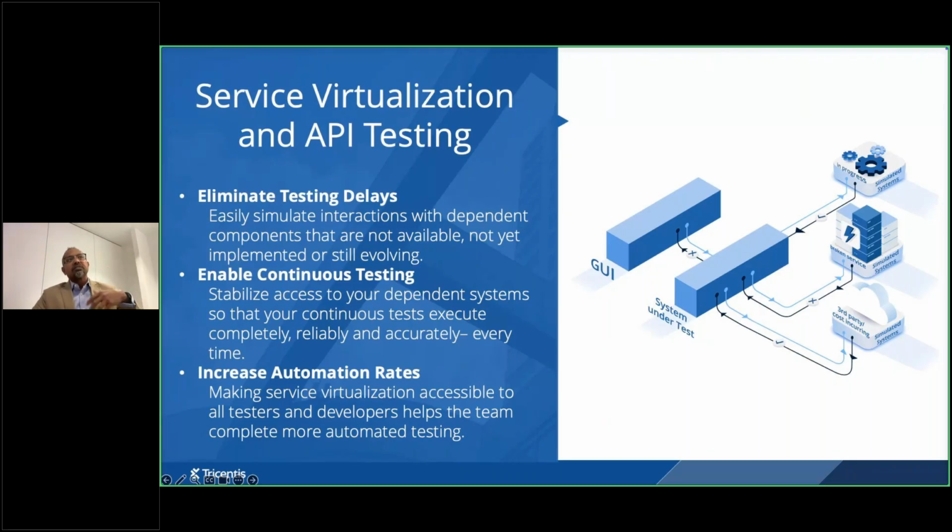So you saw the systems under test, i.e. what's being developed by the BTP application that we just saw. And of course, the back-end systems is where we're now going to be making those calls out to those S/4 engines, CX engines, and storage mechanisms or whatever. So at this point in time, we have the ability to virtualize that individual API call. We can customize what gets sent back.